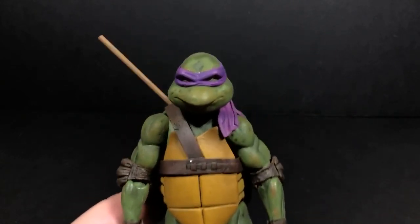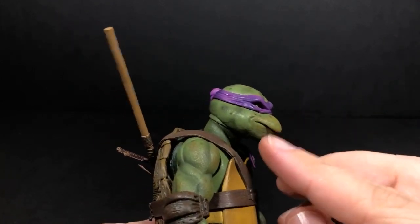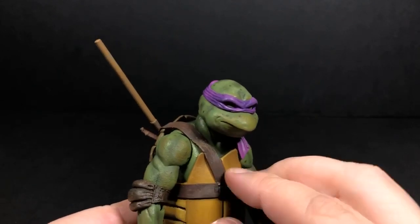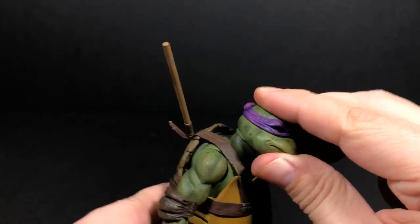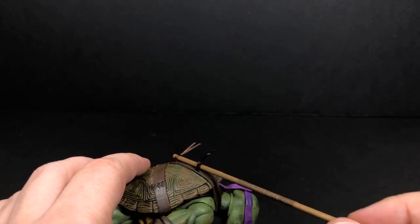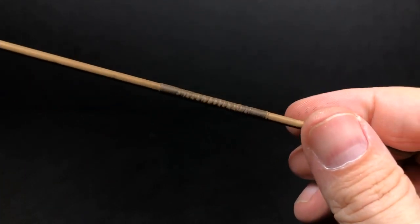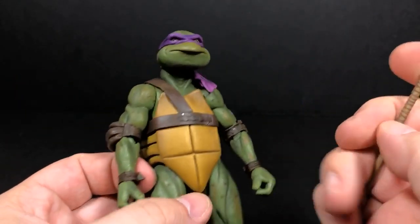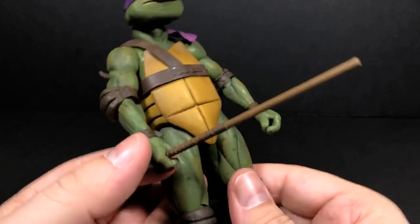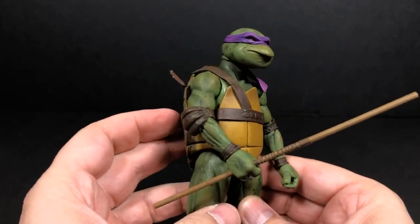But this figure is awesome looking, because if you look at that, man, the sculpt, you have his overbite, or his underbite, I guess you should say, his trademark underbite from the movie, and his belt sits really high on his chest, but oh well. Now, so we'll be real careful. We'll take this staff out of here. Now, dude, if you look at this, look at the wrapping on there. These are individually painted strands, molded in there and then painted. Oh man, that's rough. So, all right. Wow, that's awesome.